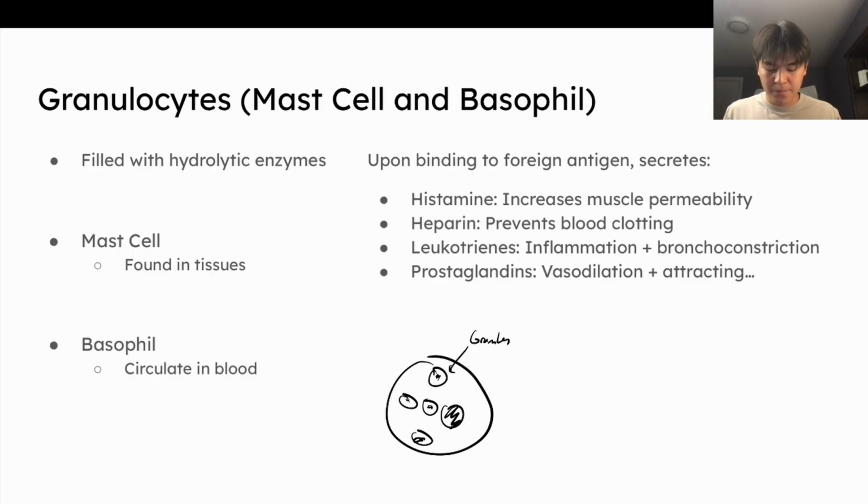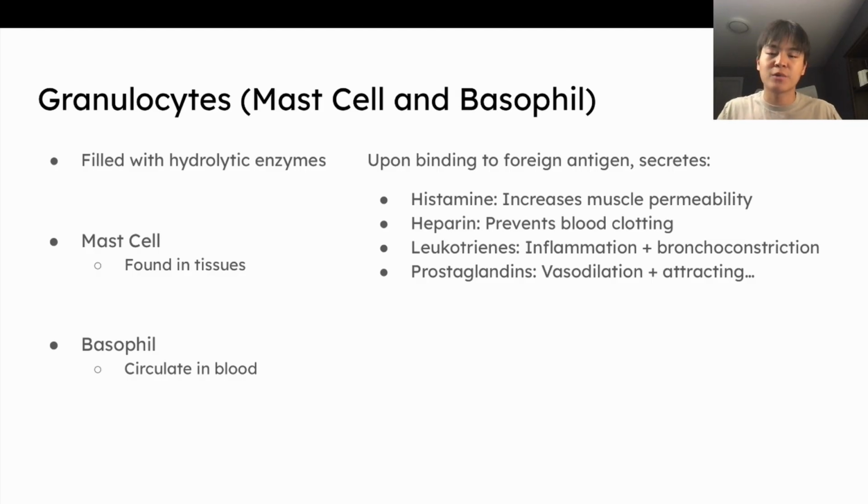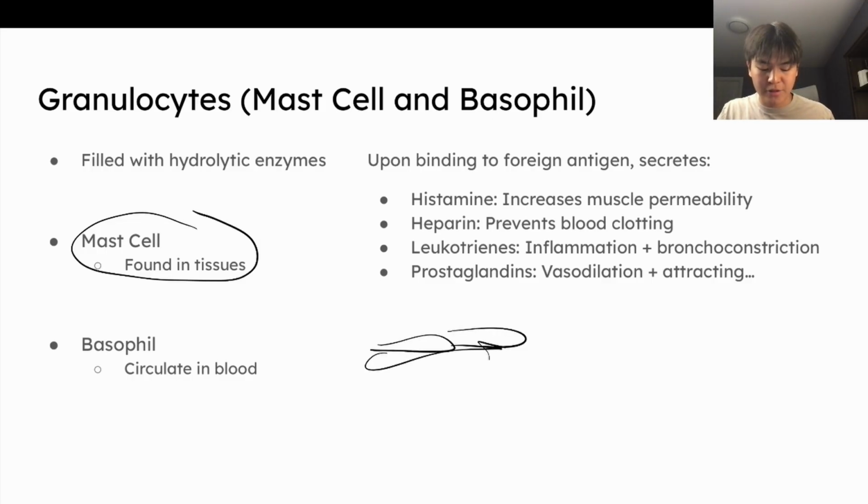And so we have a few types of granulocytes, right? The first ones we're talking about are called mast cells and basophils. All right. For all intents and purposes, right now, we're going to assume they do essentially the same thing, except that mast cells are found in tissues. If you imagine your muscles, and there are some cavities in between the muscle, mast cells would be in there, right? So as soon as the bacteria gets there, they're there. And basophils, they're in the blood. So if there's anything in the blood, they're taking care of it, all right?